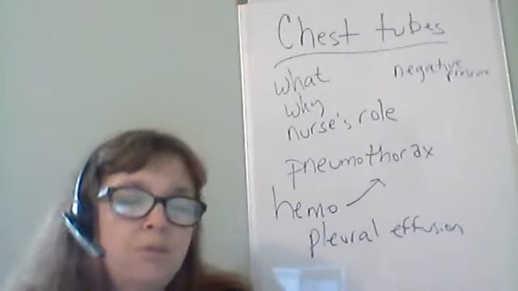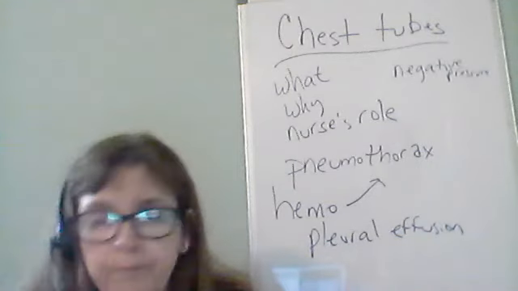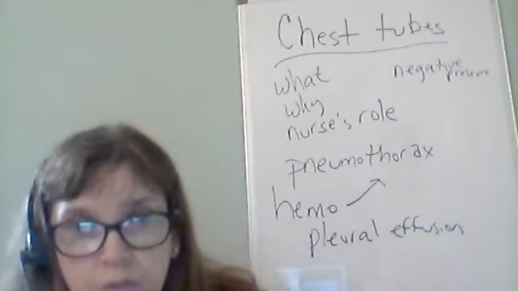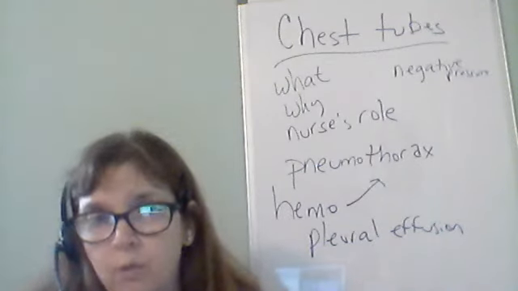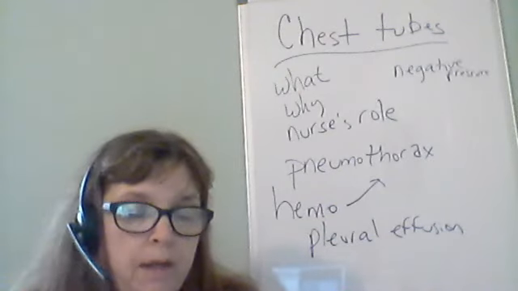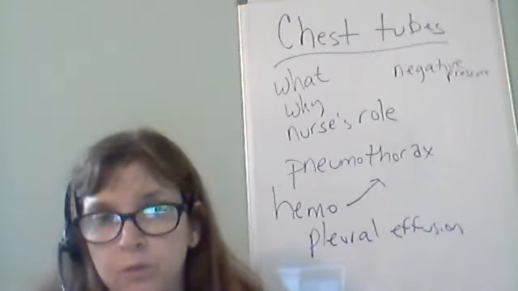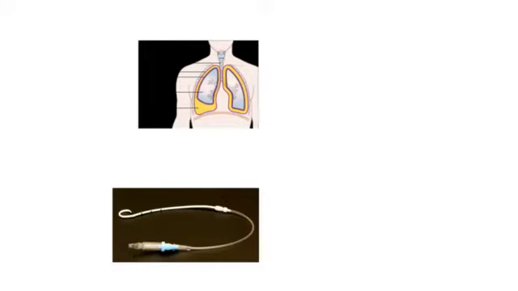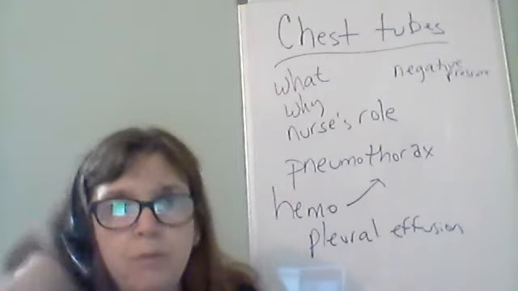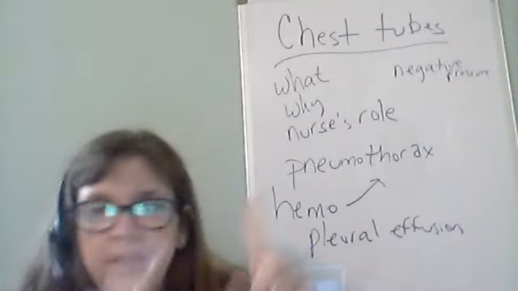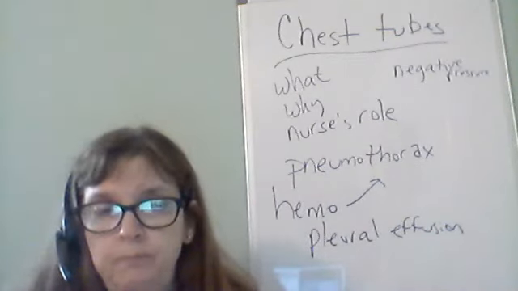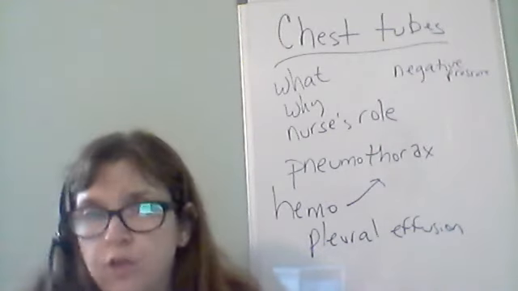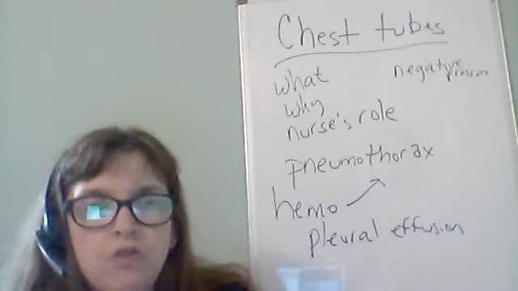If the patient has a pleural effusion, they sometimes feel very short of breath. They breathe easier if they're sitting upright in the tripod position, but they'll also have a low oxygen saturation. They'll put in a smaller tube called a pigtail tube or a pleural chest tube, and that just hooks up to a drain bag because we're not worried about air or a collapsed lung at that point. It looks like a bile bag or a small Foley catheter leg bag. You may have seen those at the bedside. And there's no suction on those and no need to maintain negative pressure.